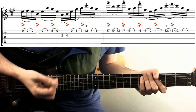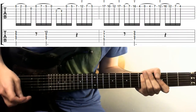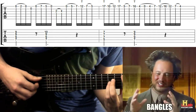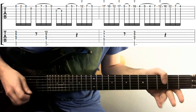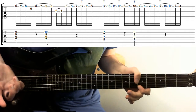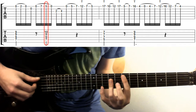It's a very brief answer there, so if we delve a little bit deeper into the part's construction we can find out a bit more. First 6 notes are suggesting an E or an E sus2. Which ties in really nice to my bangle conspiracy. By playing the E, the B, and the F sharp. Now this 7th note here lands on an A, which doesn't make too much sense because it's not an E, is it? Until we realise that the chord underneath has changed on this very beat to the E sus4.